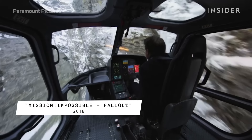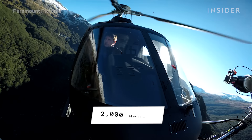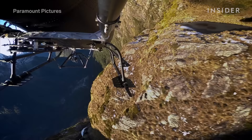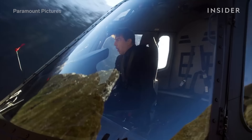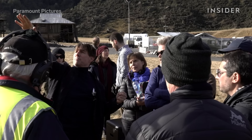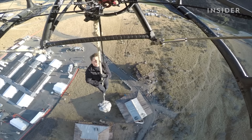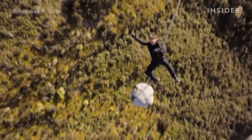Cruise worked 16 hours a day to hone his helicopter flying skills for the aerial chase in Fallout. For example, this corkscrew turn — to complete the 360-degree move on camera, Cruise first started with a descent, then rolled into a turn, and then held that turn as he went down. Keep in mind that Cruise had to stay in character and never take his hands off the controls. Perhaps the scariest of all was just jumping onto the helicopter. According to stunt coordinator Wade Eastwood, several of the film's co-stars had no idea this 40-foot plummet was actually intentional.